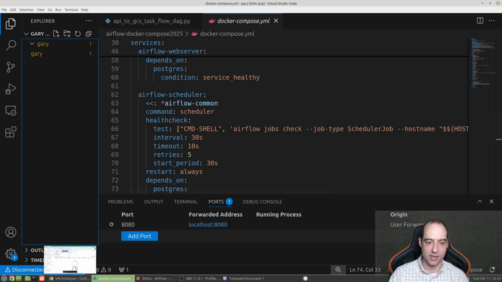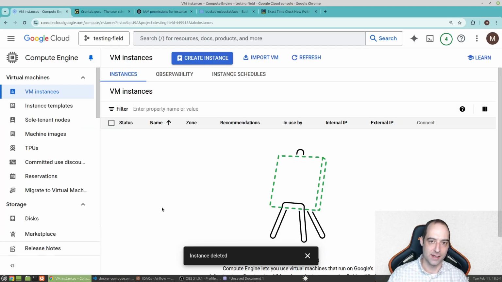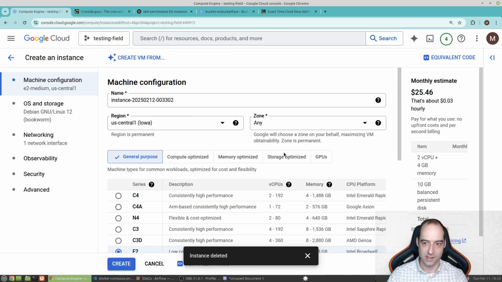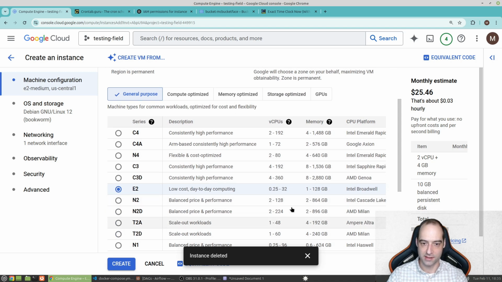So let's go to a cost estimation real quick, and why I think this is a good tool for everyone to have. So if I was going to create an instance, all that's fine as the default.